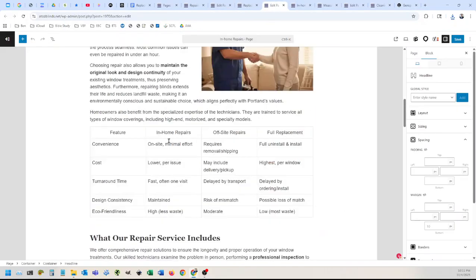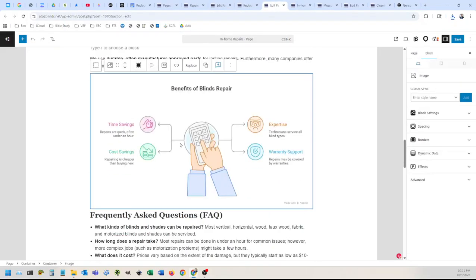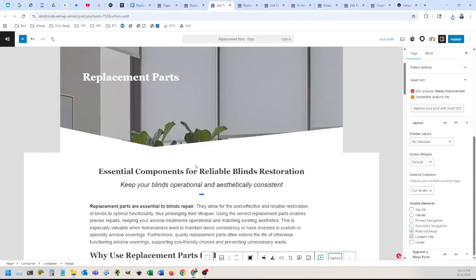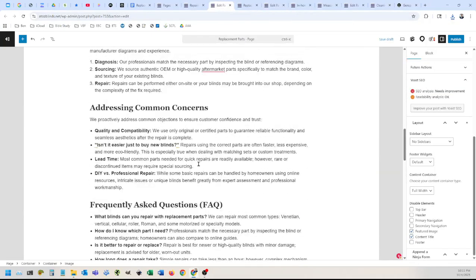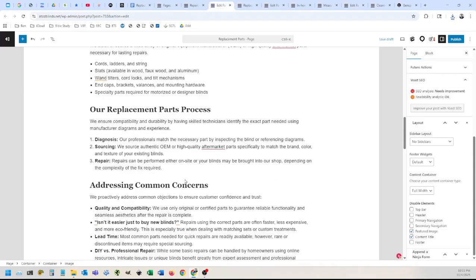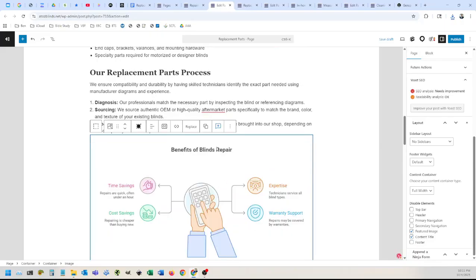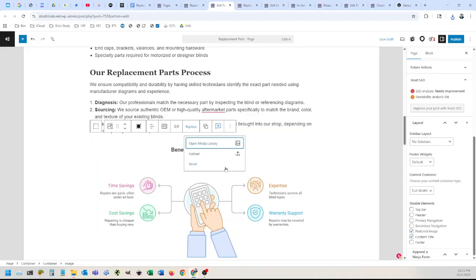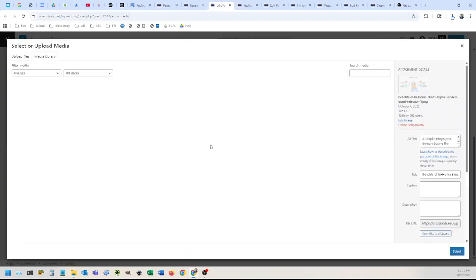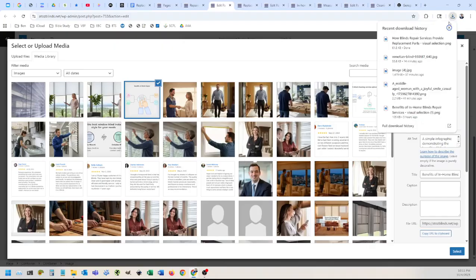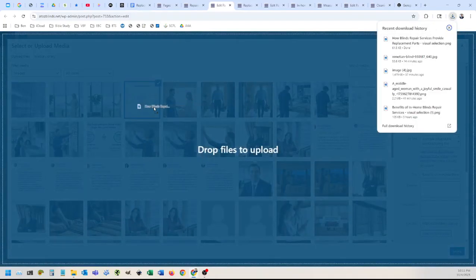Let's copy this and we'll just go down right after this here. We can paste it. We'll replace it, open the media library, and then we can drag it directly from the downloads up here.